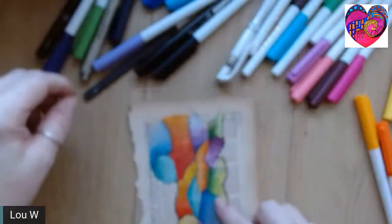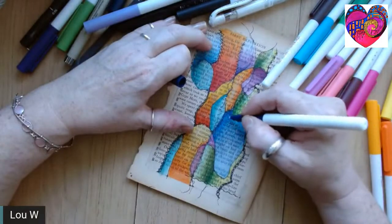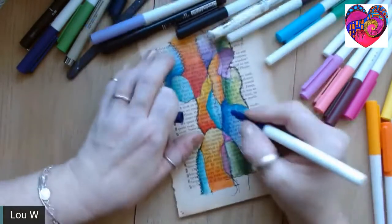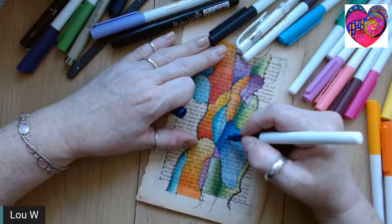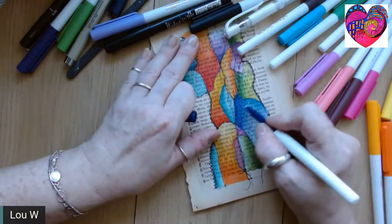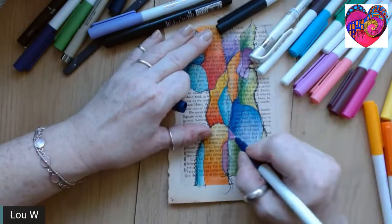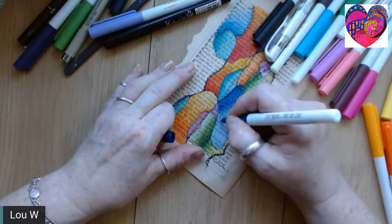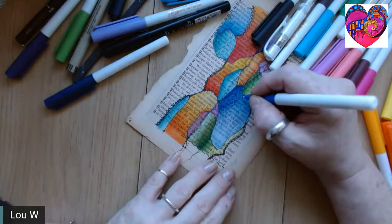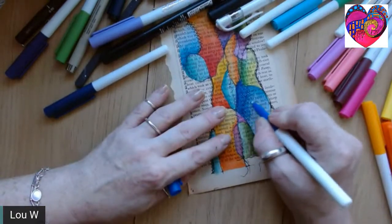How brilliant it looks. I'll do some on the dark blue. I've got a couple of dark blues and purples here, so if I just bring that on across one way, across another. This is another lesson, by the way, that I will do, showing you wonderful cross action. There you go. I want to now go with a darker blue because you can get overpowered with it, but it's exactly the same thirds, thirds, and thirds.